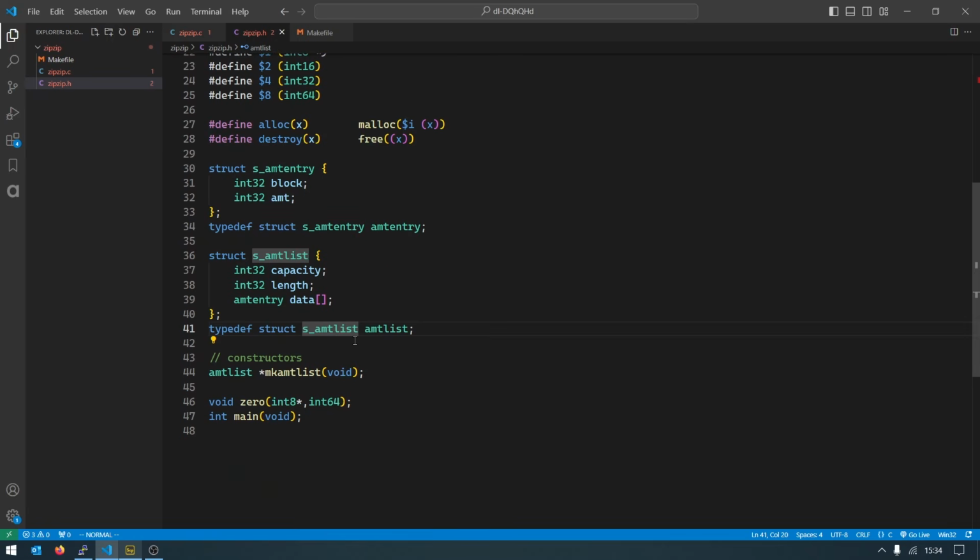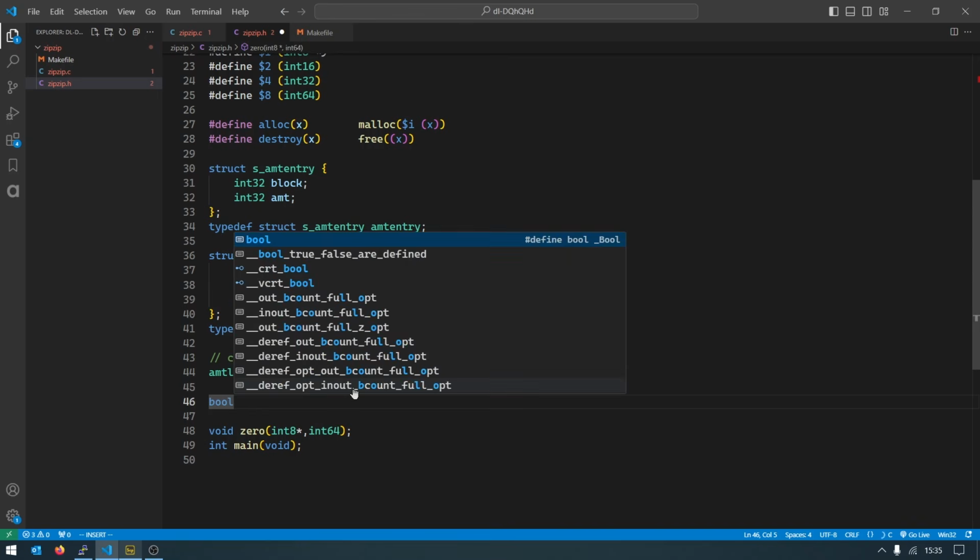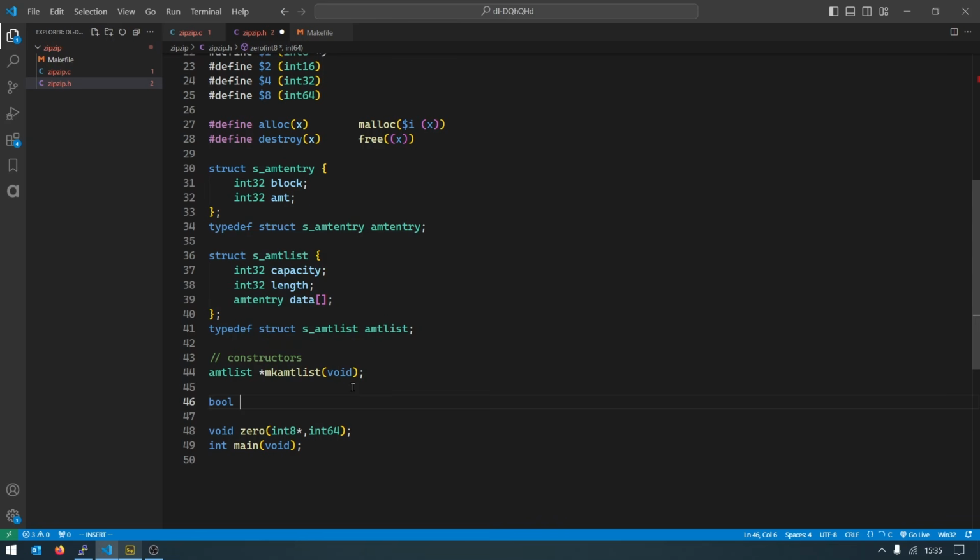So next we need to have a function for adding things to this. So we can make this a bool. In case it fails, we want to know that. So let's call this amount add, maybe.